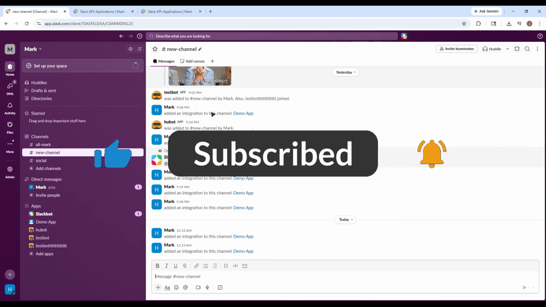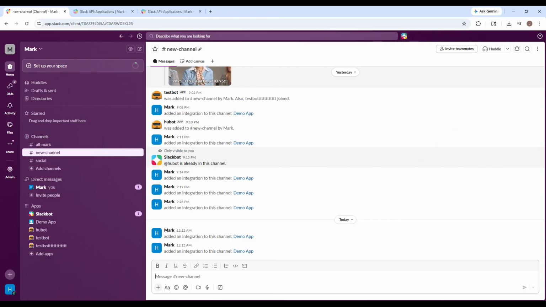Now, let's jump in. First, open Slack. You can use the desktop app or the browser version, whichever you normally use for your workspace. Once Slack loads, go to the channel where your bot is supposed to send messages. This is important because you want to check the place where the app activity is happening, not just a random channel. After you're in the correct channel, click into the message box and type /apps, then press enter.